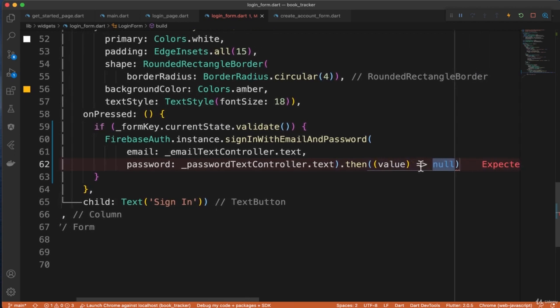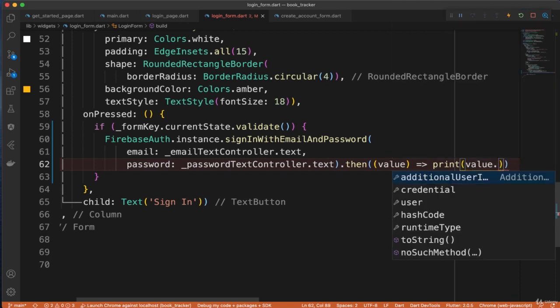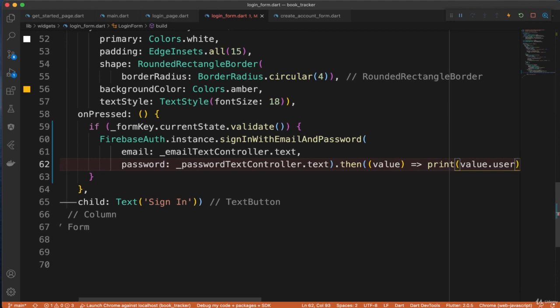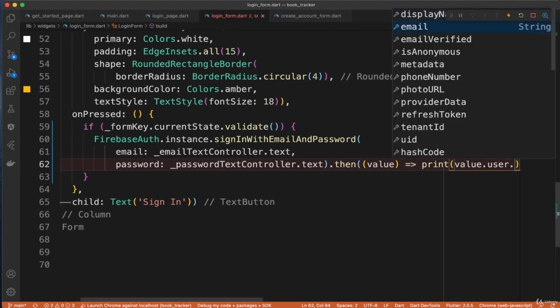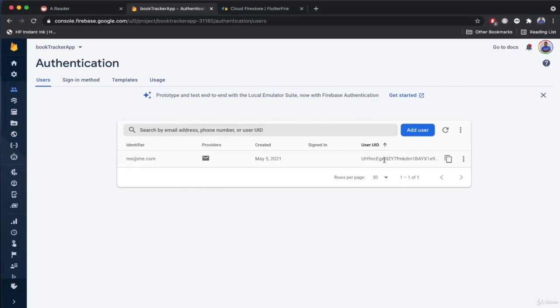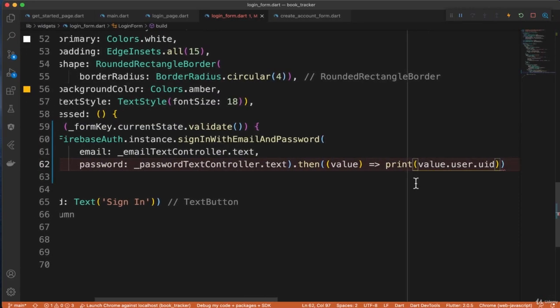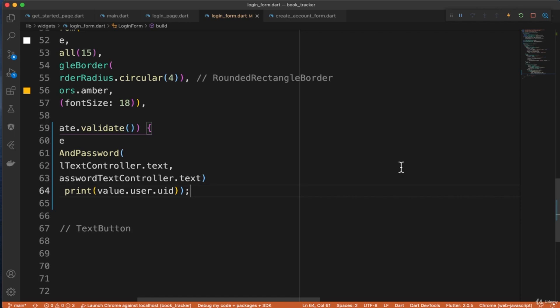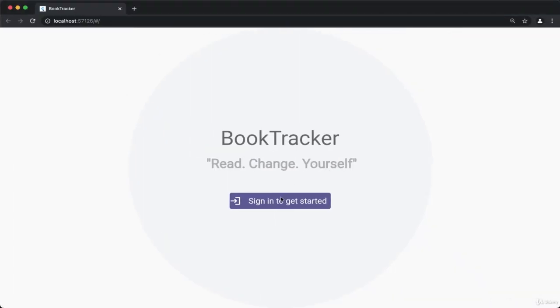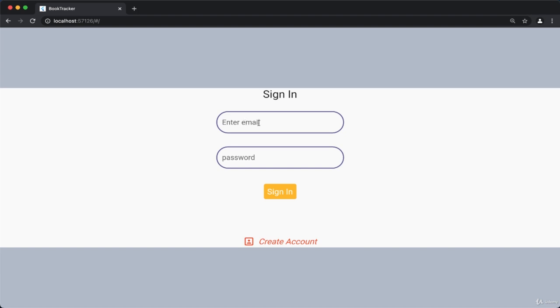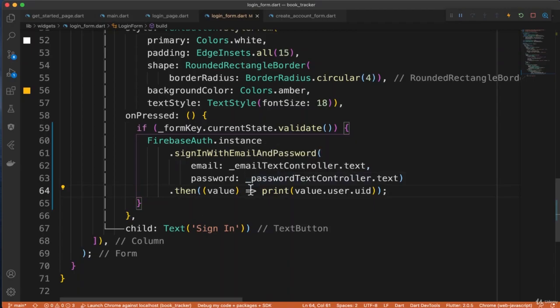And we have this arrow function here. For now, I'm just going to say print, because we want to see the person who was logged in. I can use that value that we'll be receiving, and say dot, look at this, because it's a credential, it has a lot of information. User object, right? I can invoke the user, and see what else I can get. I'm just going to go ahead and get their UID, because each user has a unique ID. Remember this UID here. We could have received any other field, but that's the field that I want to show you. Again, this means if we go through this process of signing in and enter the email and password, if the user exists, then we should see something in our console. Okay, let's go ahead and save this.